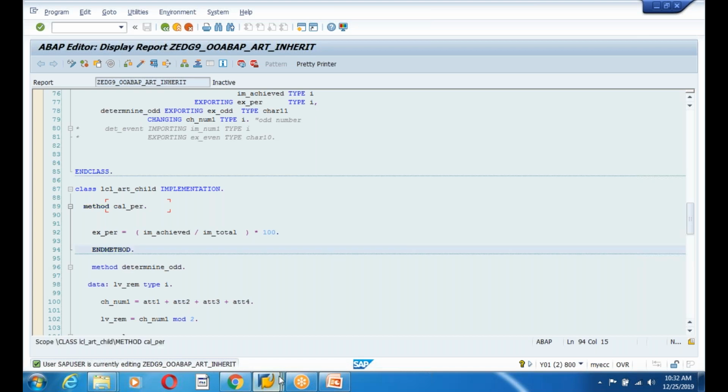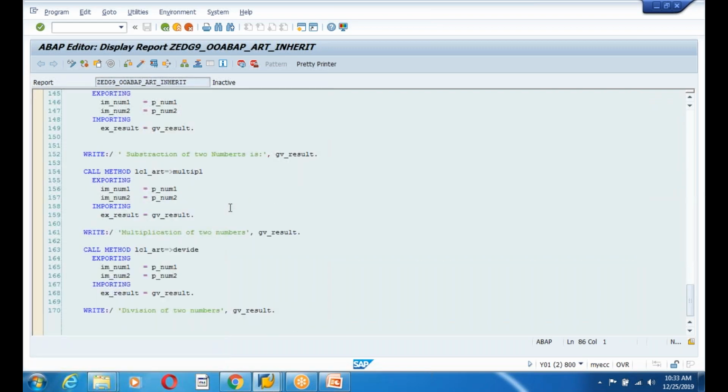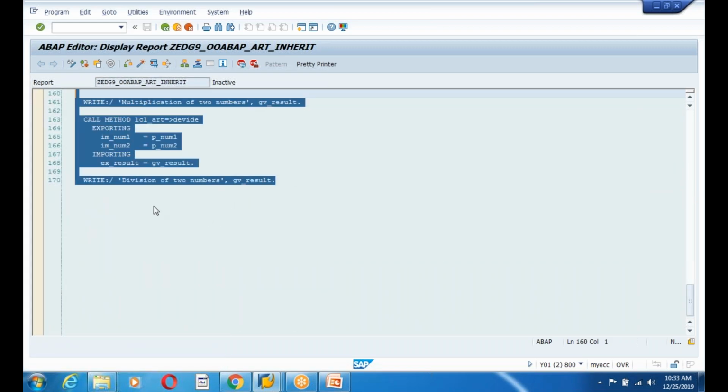The local class is restricted within the same program. If you want to access the class from multiple programs, we have a concept called global classes that we'll discuss later, but I don't want to introduce it now.